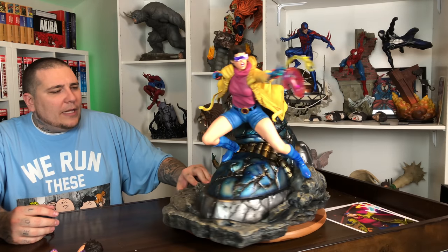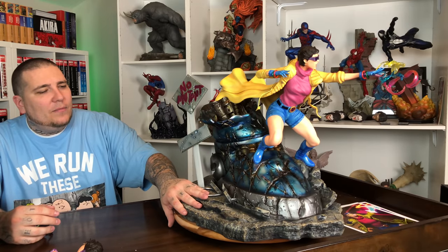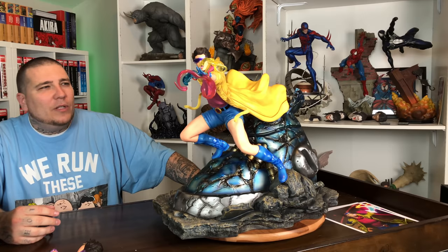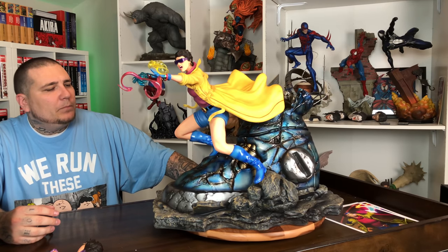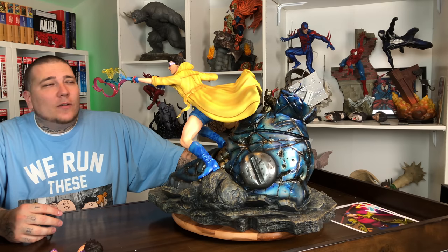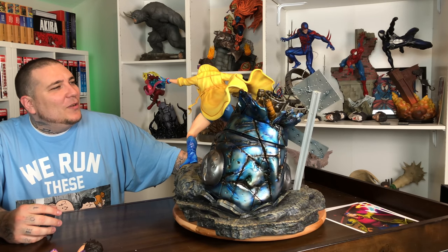I don't really know that they needed to include all this extra rock on the side. Maybe it should have been taken back in a little bit or just been the boot. I don't know that I really needed that. Or maybe Sneaky Man just said, I want a big ass base, so I don't care what you want. It's all good though, man.